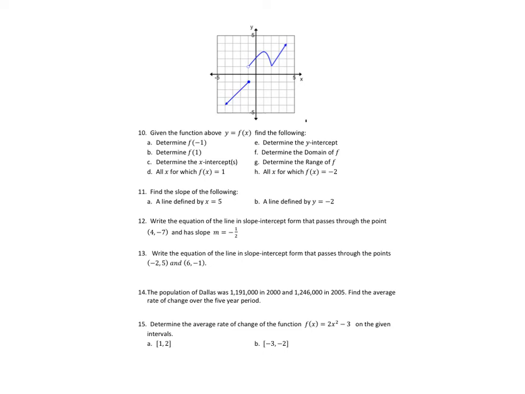So the one is going to reference this graph. It says on part A, determine f of negative 1. So this negative 1 is an x value, right? And so I'm going to go over here on my x-axis to negative 1, and I'm going to find where I can see the graph. If I go up 1, I see a hole there, but if I go down 1, I can see the y value, and so I can see that f of negative 1 is negative 1.